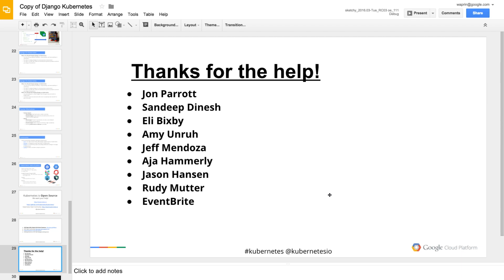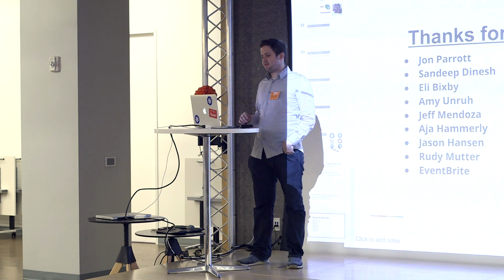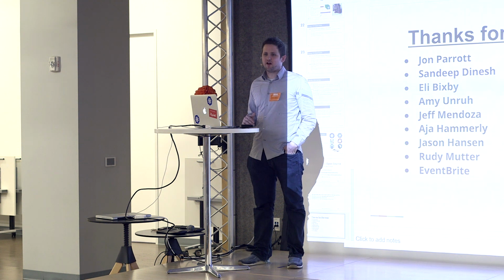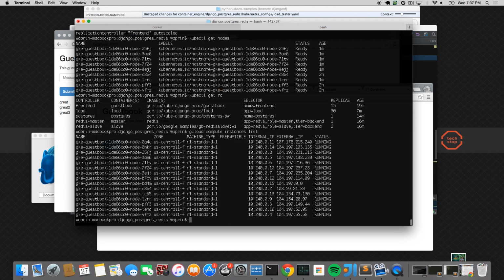Other questions? Right, so the question is, how are you isolating people within Container Engine? How do I know that I'm not going to break out of my container into some other company's containers, if I understood your question right? So Google Container Engine, like I said, runs right on Google Compute Engine, so it's not like you can share a VM. The minimum you can have is a 1-node cluster and 1 VM. So you have isolation because that's your VM, same as any other cloud provider. I can even SSH and run Docker PS on one of these and see my containers in there. So that's how isolation is done.